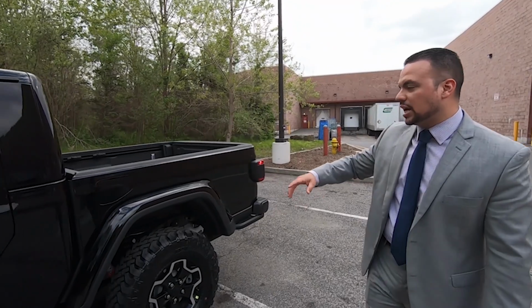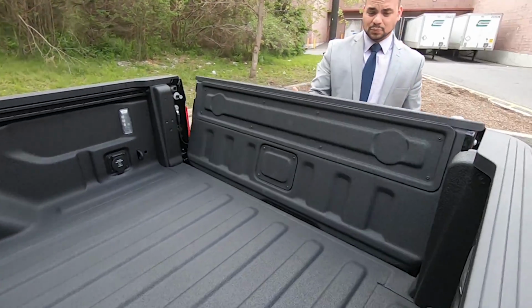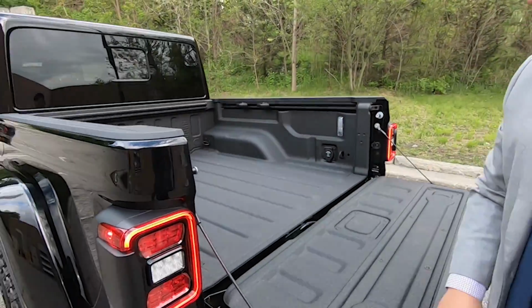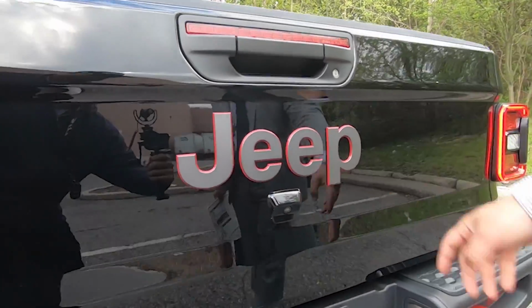Today, ladies and gentlemen, let's take another look at this all-new Jeep Gladiator Rubicon, and we will be talking about the 2021 Jeep Wrangler Rubicon that will be a diesel that has been highly anticipated, and it has been confirmed it will be a diesel next year for 2021. But let's just talk about some of the details first.